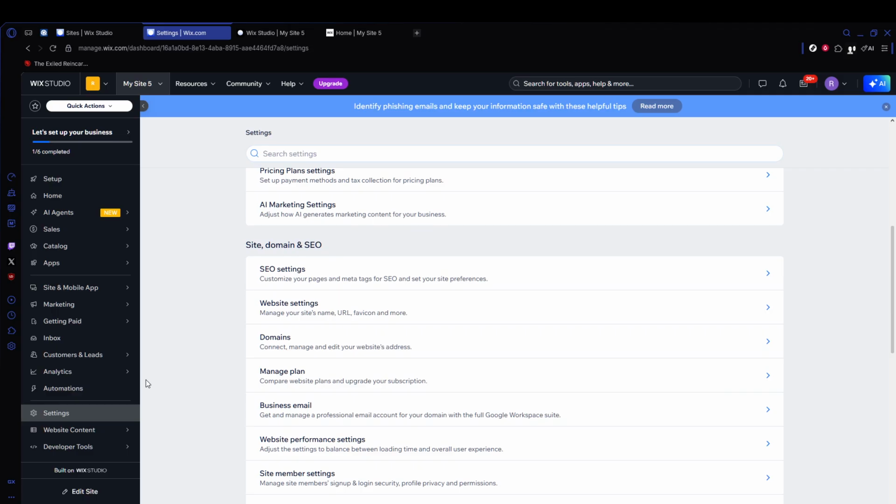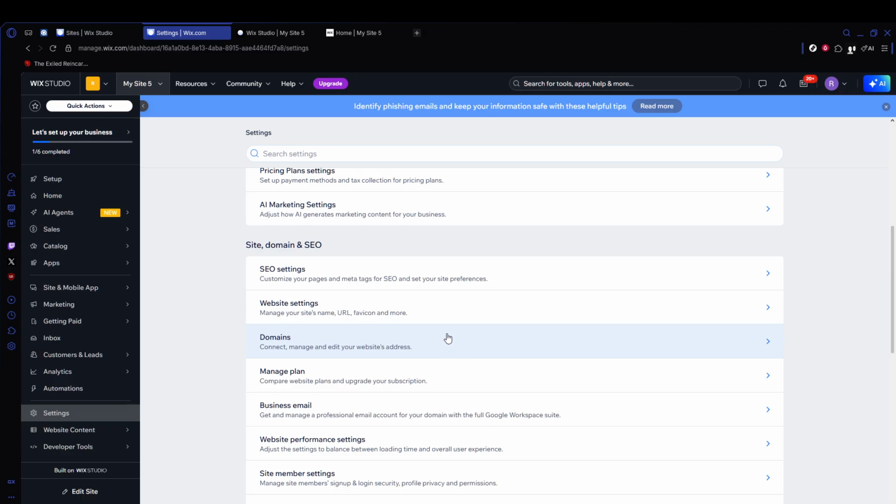If you're on a premium plan with a custom domain, start in Settings and choose Domains, or it may say Connect Domain. If you already have a custom domain connected and you're switching to a different one, click the three dots next to the current domain and choose Remove or Disconnect. This detaches the old address from the site so you can attach a new one. Don't worry, your site itself isn't deleted.